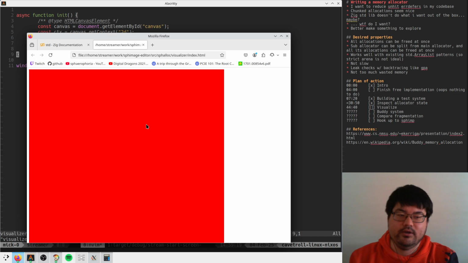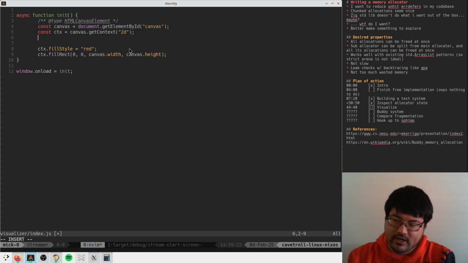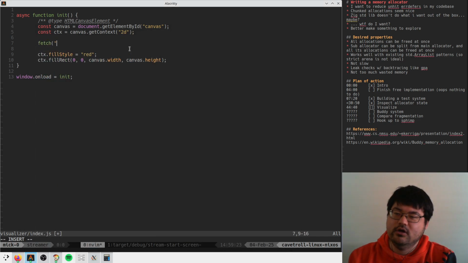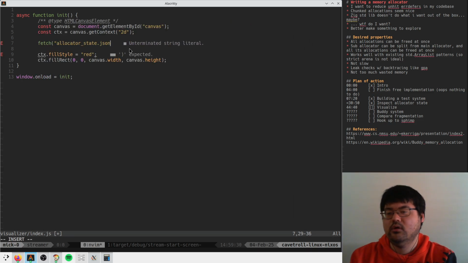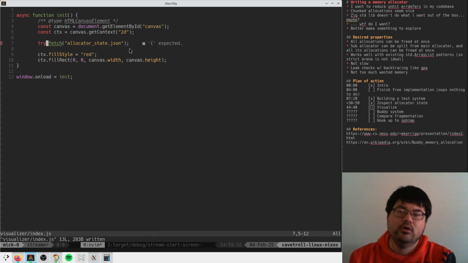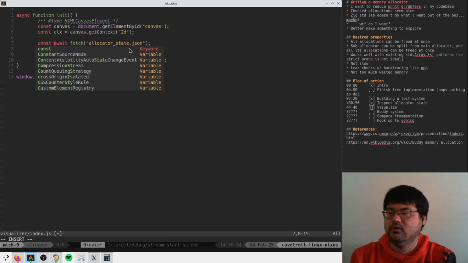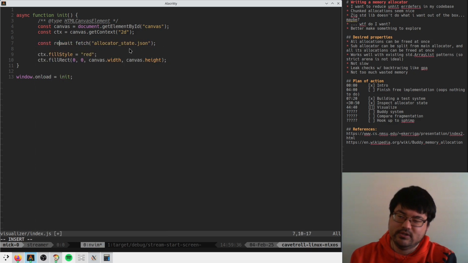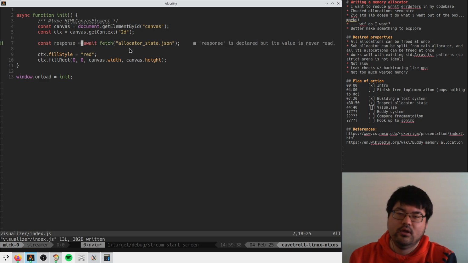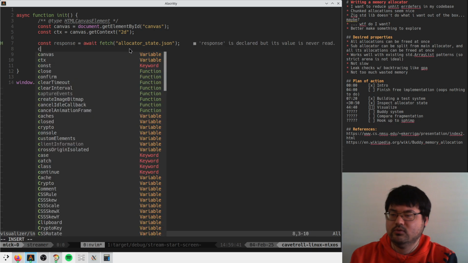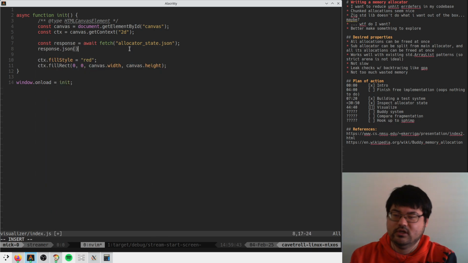So let's start rendering out some data. I guess first we actually need the data. So what is this? What do we call it? Visualizer allocator state. Await. Response. And then we do like response JSON here.